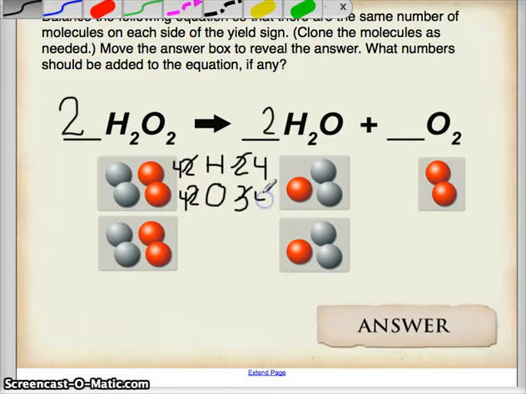Okay? So when you put the coefficient up here, this is a huge, huge dilemma that people run into. If I put the coefficient here, I am multiplying only this O by the 2. I'm not multiplying all of the O's by 2. I see a lot of people put the 2 here and then think, oh, I doubled my entire amount of oxygens. No, you just doubled this oxygen. So go back and recount everything. Go back and recount everything again and double check it.